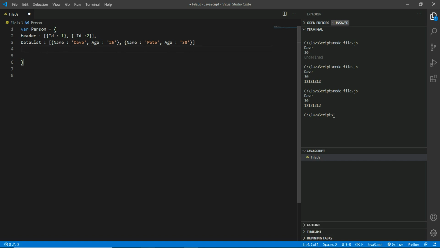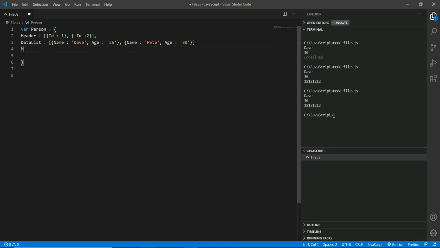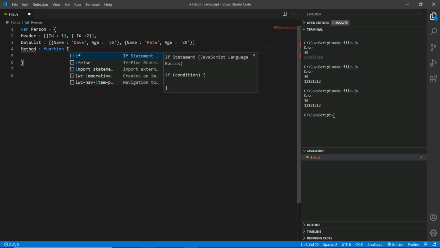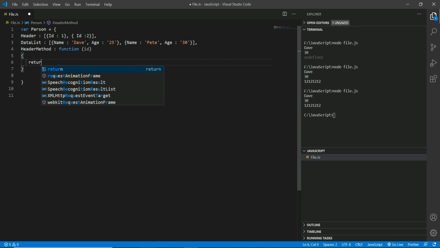Okay, let me do one more thing. Method, function ID. Header method ID, return this dot header.